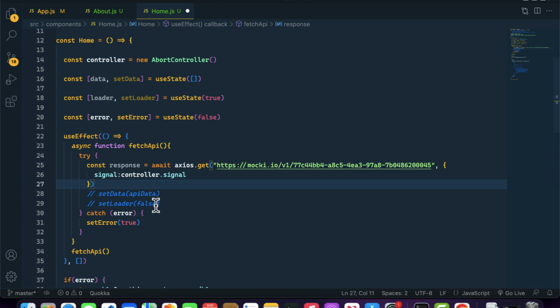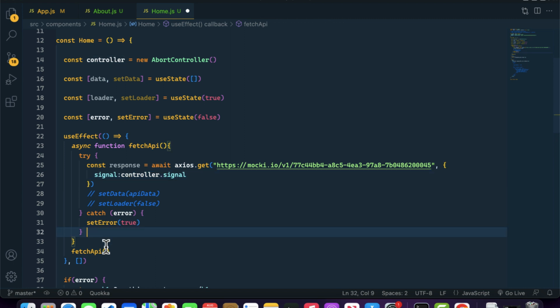Basically it will catch the signal from the AbortController. So in case at any point an abort method has been invoked, this will catch it and abort this API request.